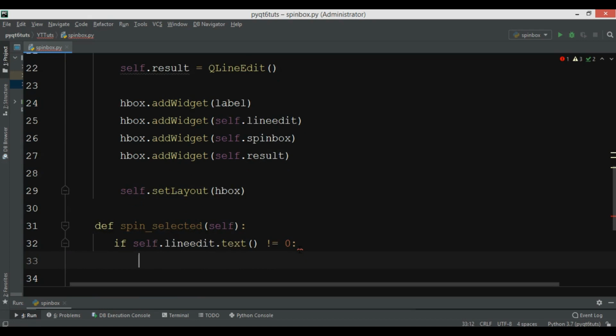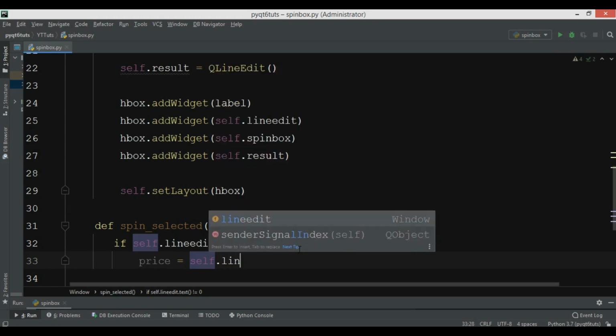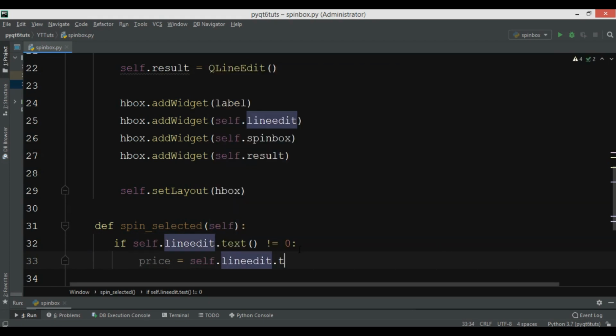If this is the case, we want to get the value from the line edit, and after that we need to convert that to an integer, so we can just say int, typecast that to the int like this.